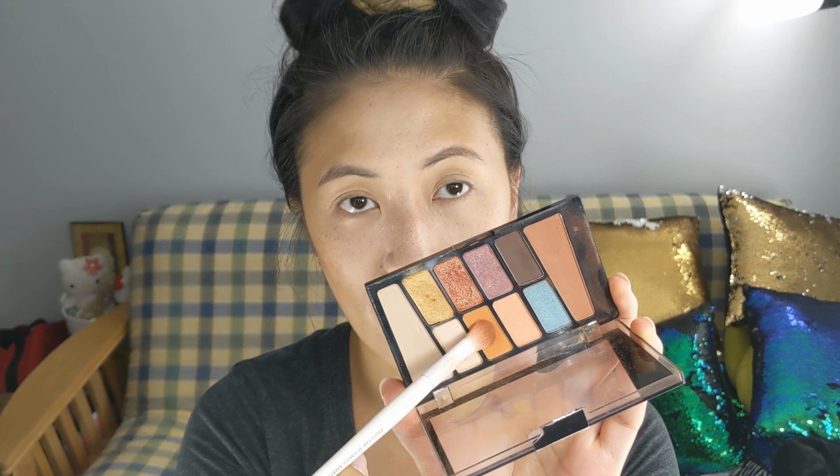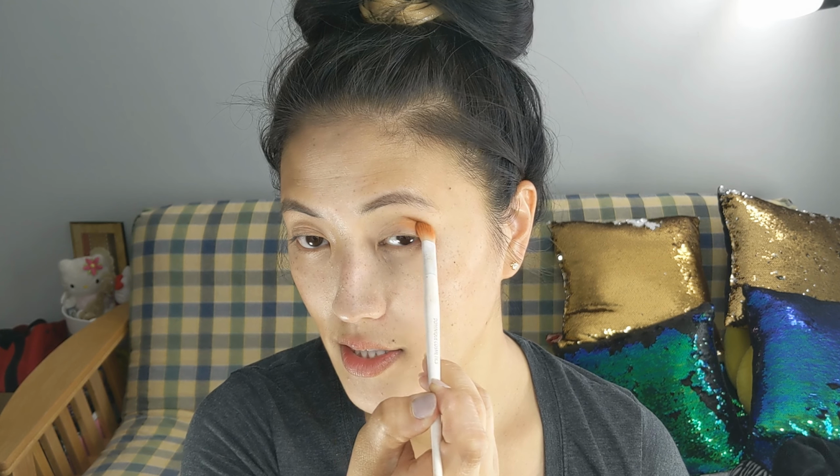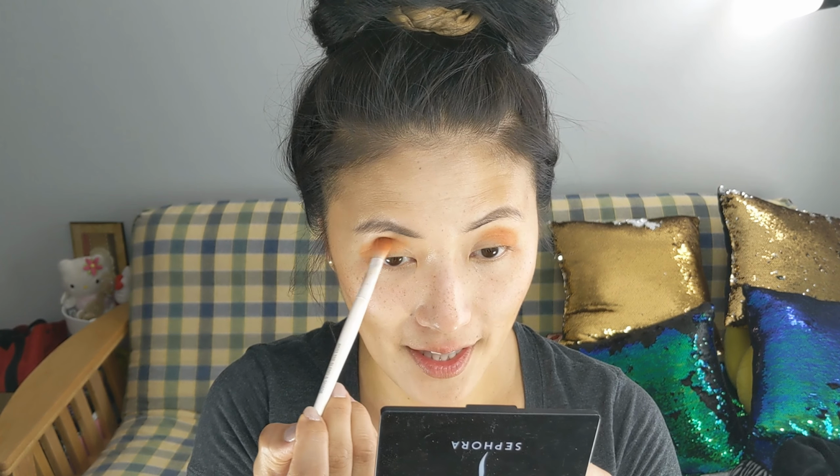Much better. For my second shade, I'm gonna use the Dominique Cosmetics DS03, the blend and shade brush. And I'm using that nice orange shade right there. And we're going to dip our brush in and place that right on our eyes. Like so. And don't worry too much about the fallout. I know we put our concealer on, but honestly, there really isn't too much fallout with this makeup product, at least not from my experience.